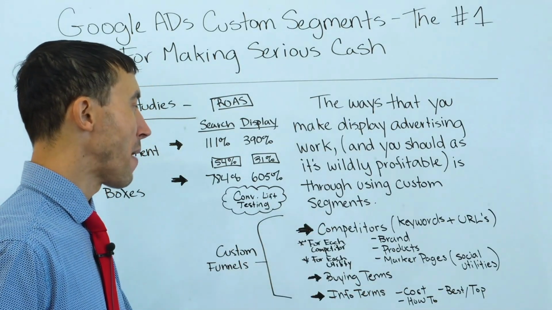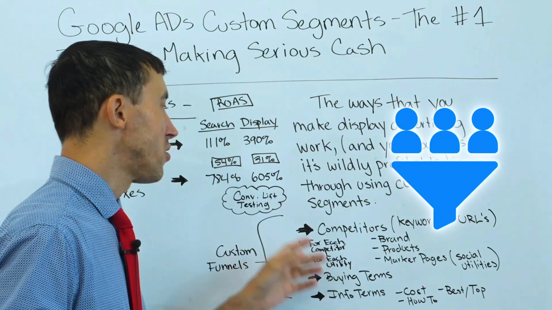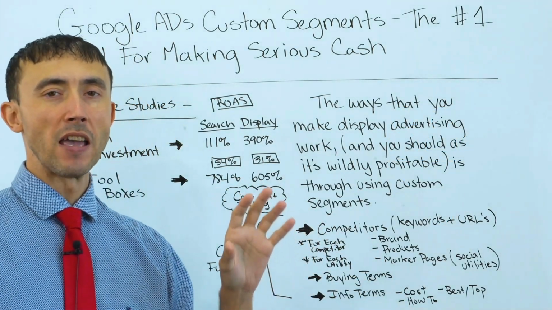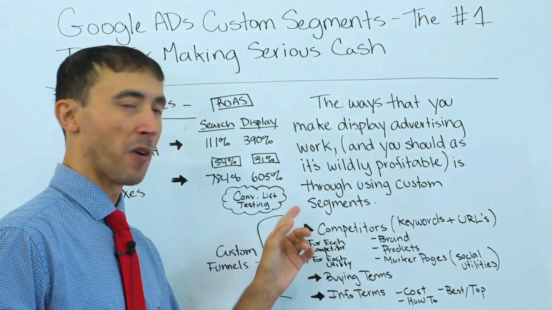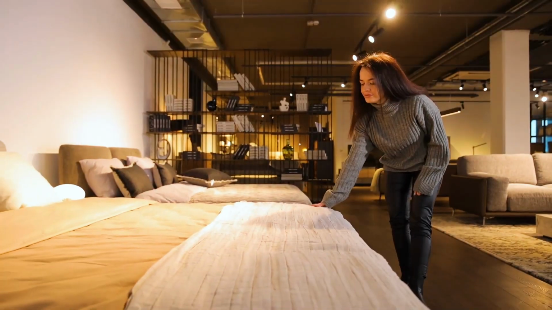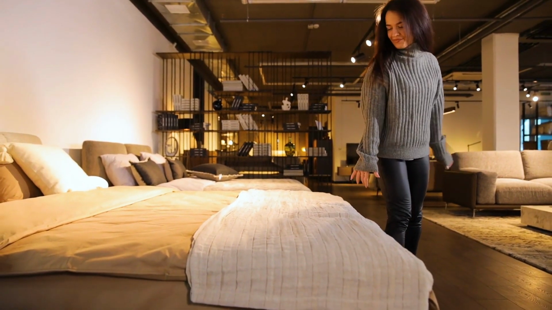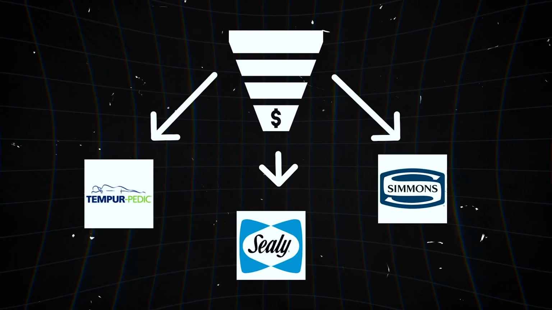So for that matter, you're going to want a unique funnel for each one of these separately if you really want it to work well. And we're talking about a 3x difference in profitability or ROAS, doing things the same for everybody versus individual funnels for everybody. You know, we sold mattresses. With the mattress company that we work with, what did we do? We created a unique funnel for every individual mattress company.